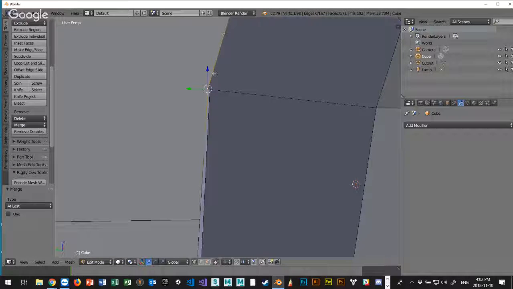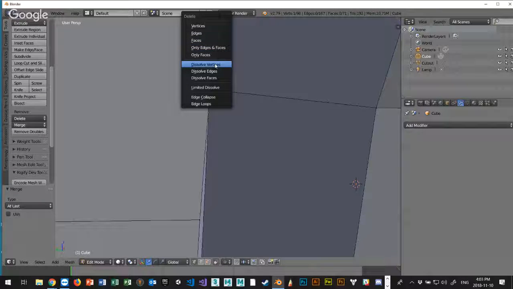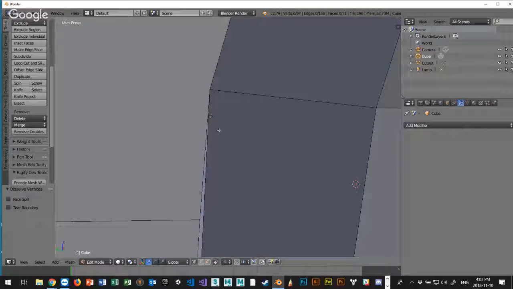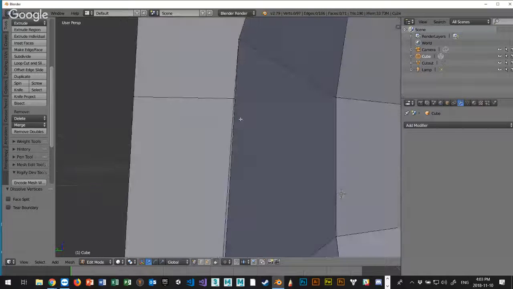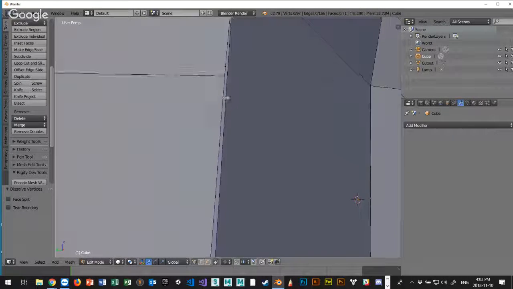Cool. It changes the geometry a little bit, right? If I didn't like that change, I could definitely do this one. So this one, and then merge at last. That changed that one. This one, maybe I want to dissolve this edge, this vert. So I can press X and dissolve vert. Right? So it doesn't do anything to the geometry, it just changes my stuff so it doesn't dissolve.